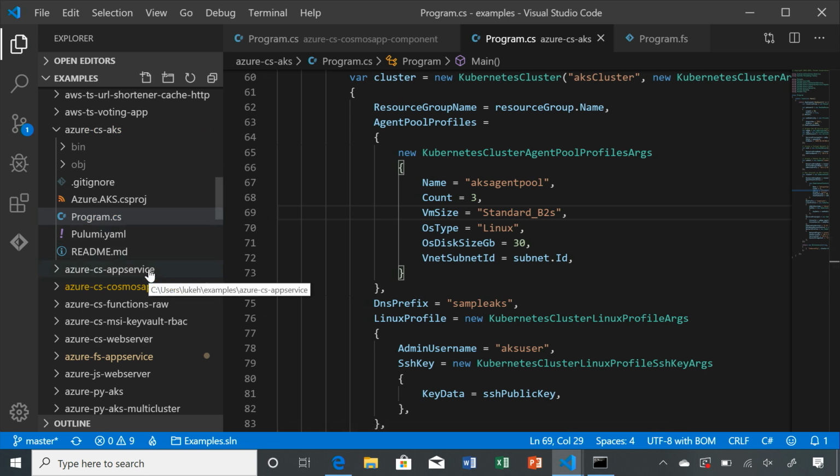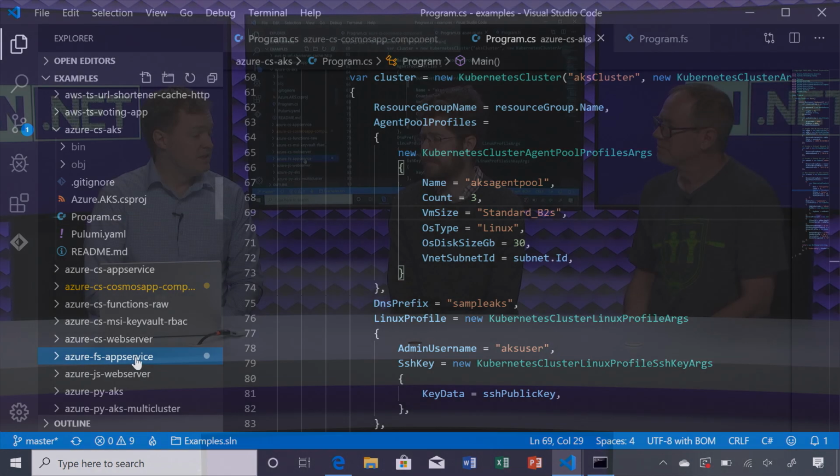I can also work with App Service, Key Vault, Cosmos DB. All of these different kinds of resources, all these different kinds of applications you can build on Azure, you can now build using .NET, and store in your source control and everything else. Exactly, so you can store them in source control. We have integrations with Azure DevOps, so you can plug these into an Azure DevOps pipeline and deploy them through a CI/CD process. All these tools that you expect to be able to plug into in the ecosystem are available there.